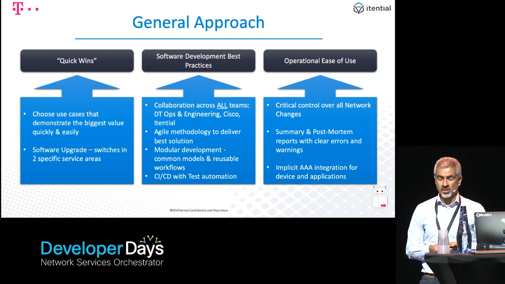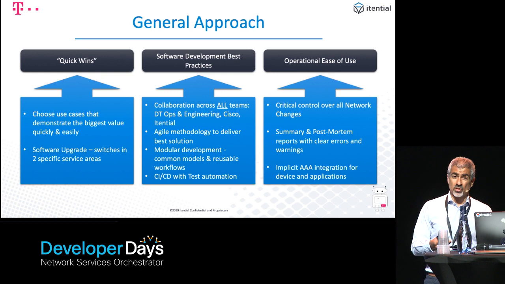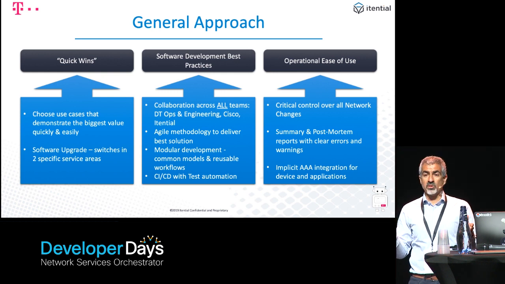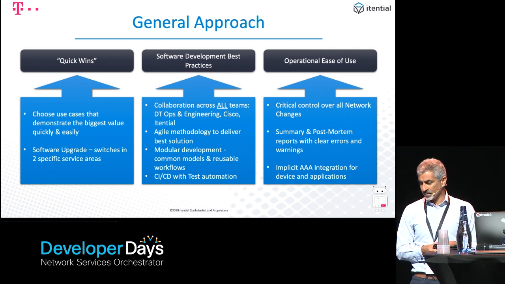So from the onset, it was made clear that there needed to be an ability for controlling all network changes in whatever solution we built. We ended up providing a means of presenting summary screens and post-mortem reports in a very clear and concise way, so that it would make that team's life easier for when things go wrong. We can try and get things working all the time, but we know that things will go wrong, so you can't bury your head in the sand here.